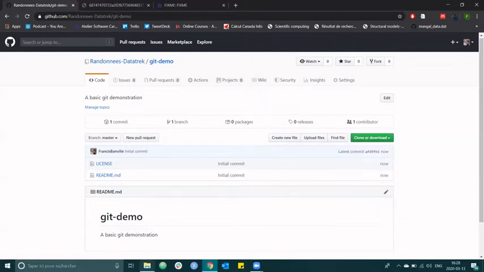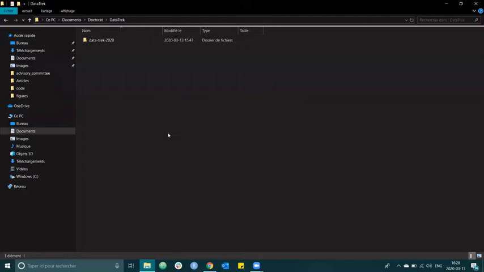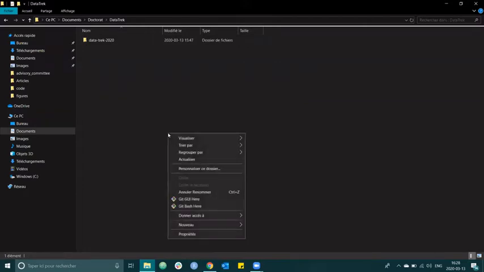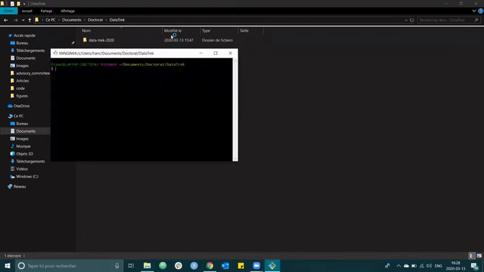So in my case, on my computer, I want to put it in this folder. So I'm just going to right click and do start git bash here. So remember the git bash program I just showed. Now I'm going to start just a new time here. And now the command I'm going to use to download is git clone, because it says that we are cloning the repository in this case.